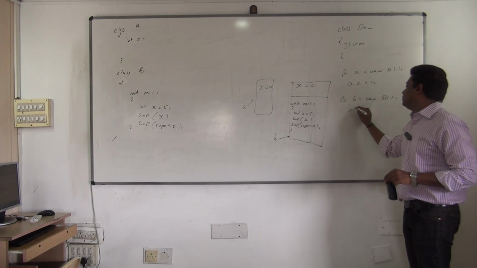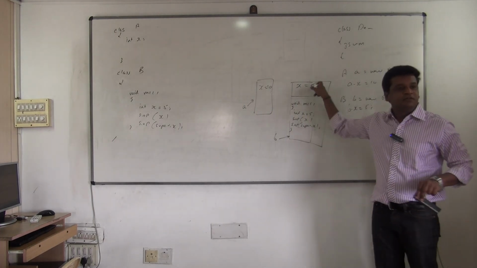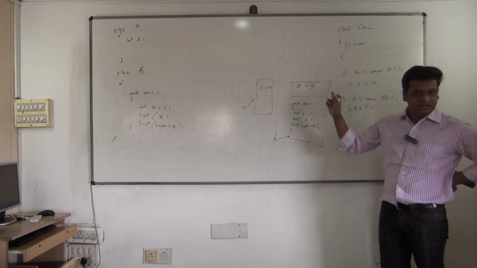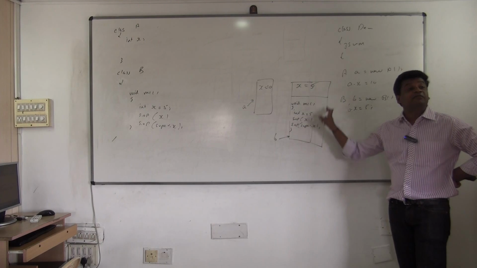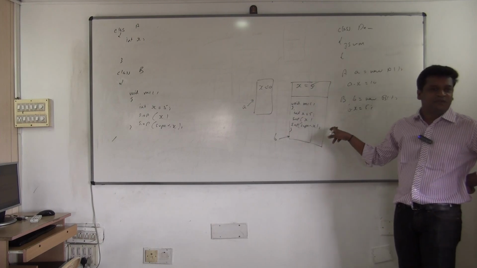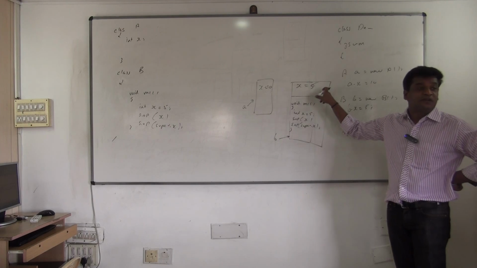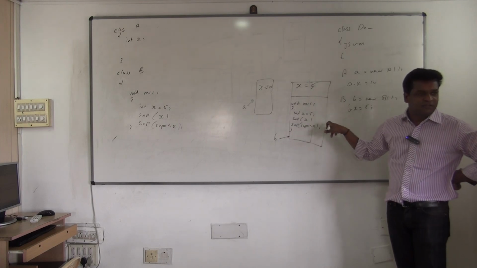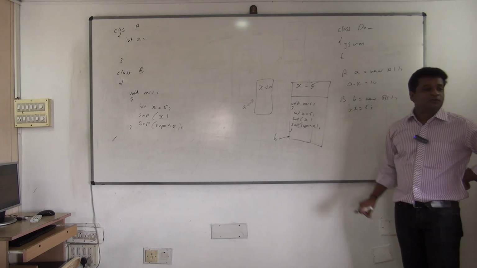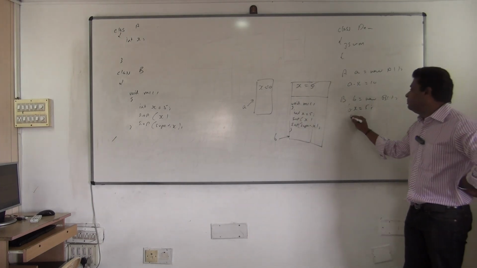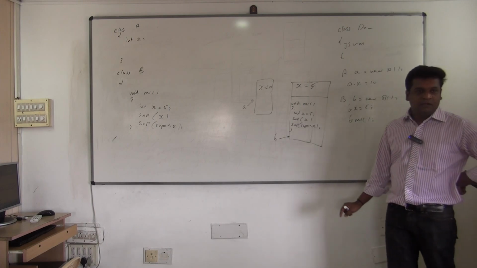B dot x is equal to 5. You can give the value, no issue. So it will overwrite. You are still working with superclass x, correct? You are still working with it because there is no conflict between superclass instance variable and subclass instance variable this time. There is conflict between local and superclass instance variable. So let's see now. B dot m1 if I call now, yes. How it will be resolved?